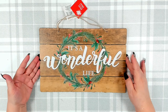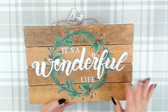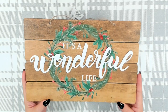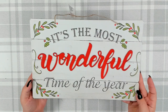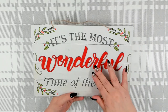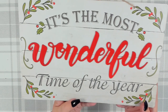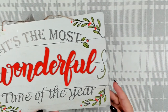I also found these two signs in a series — I believe they are brand new. This one says 'It's a Wonderful Life.' I really like it — very pretty — though 'Wonderful' is raised so you probably couldn't remove it in one piece. They also have 'It's the Most Wonderful Time of Year' with a light background. 'Wonderful' is raised and even has a little velvety feel. I love the holly, the light color background, and the faux wood look with plank detail on the edge.